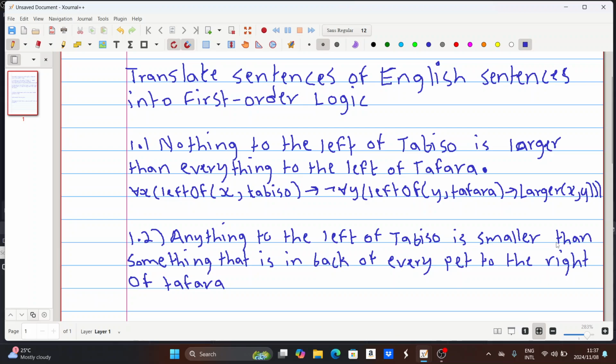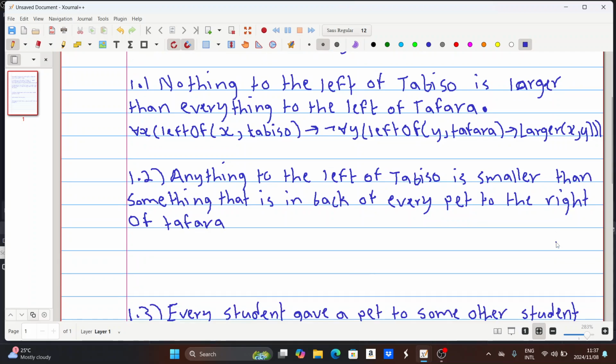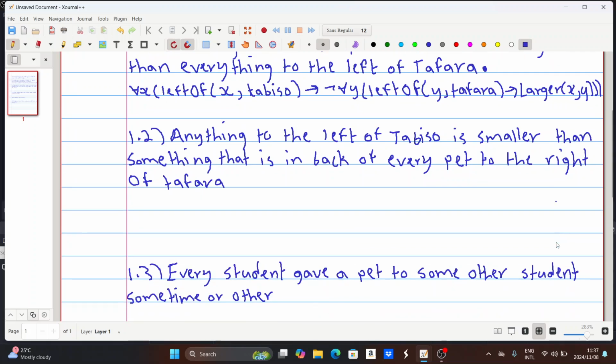Right, then we're going to do the second one. So 1.2. It says anything to the left of Thabiso is smaller than something that is in back of every pet to the right of Tafara.